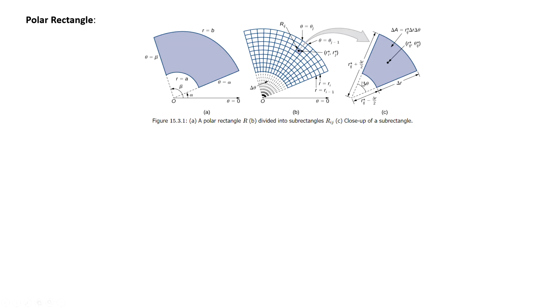Okay, now let's focus on this and try to understand exactly what we are talking about. Just as we have dx and dy, we have delta theta and delta r. What is delta theta? The change in theta. So for example, this particular line has a certain theta, and this other line has a different theta. So what is the change in that angle? That is delta theta. And that is magnified here.